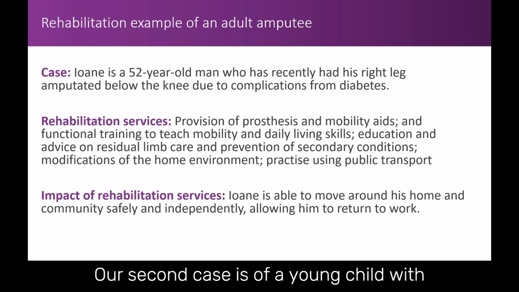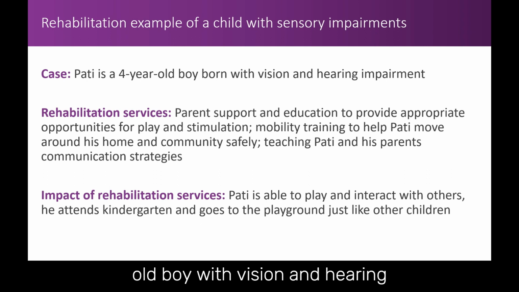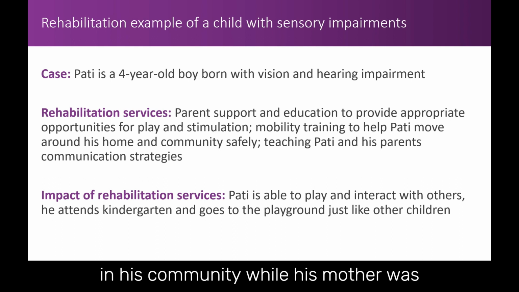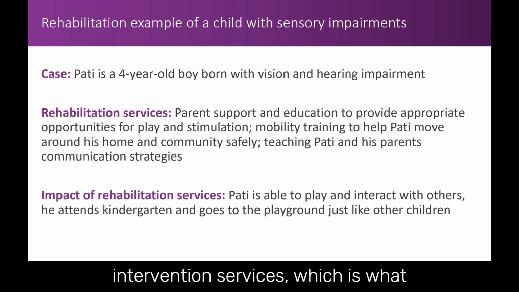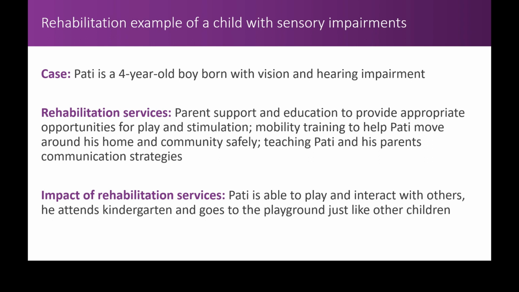Our second case is of a young child with sensory impairments. Patti is a 4-year-old boy with vision and hearing impairments following a rubella outbreak in his community while his mother was pregnant. Patti was referred to early intervention services, which is what rehabilitation services for young children with developmental conditions resulting in impaired or delayed development are often referred to.